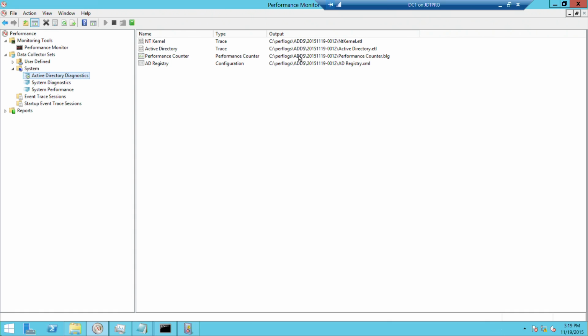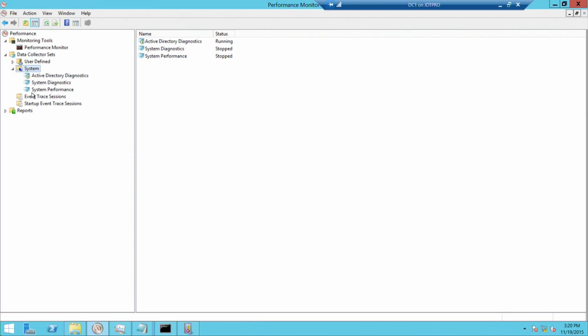Alongside that, we're also collecting a performance monitor log, a perf counter log, that has all the counters that we look at, or I would say most of the counters that we like to look at for AD issues. After 300 seconds, it's going to stop collecting the data and then generate an HTML report. And you can look at the HTML report, and that's why I'm showing you this. It's taking data from the ETL and the performance counter log and correlating it into a useful report in most cases for you to be able to look at and hopefully do that work of mapping the workload to a client-side caller.